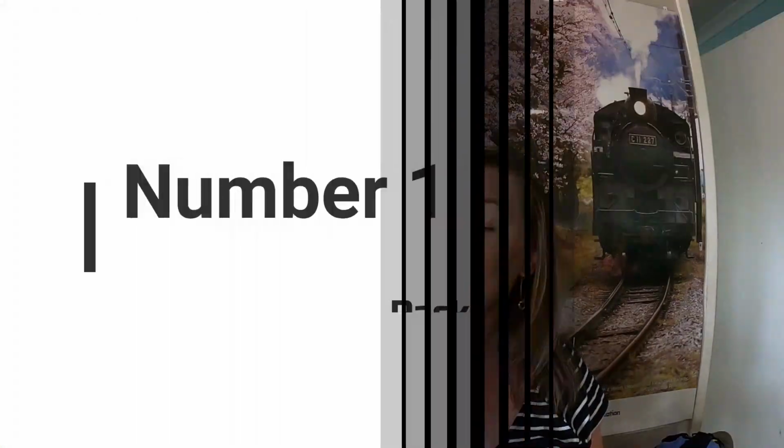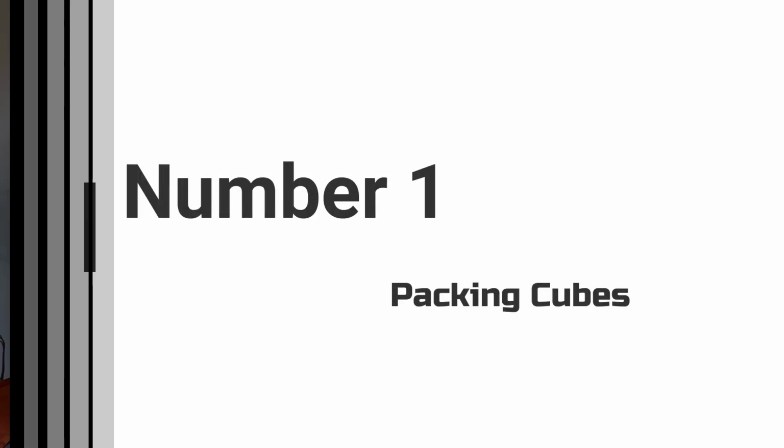I really wanted to discuss with you some of the top things that I like to take with me when I travel to Japan. Now, some of these are useful for any sort of traveling you do, and some of them are Japan specific. Let's start with one of the things that I think is really useful for anywhere that you travel. So packing cubes I find incredibly handy for when you're organizing your suitcase.